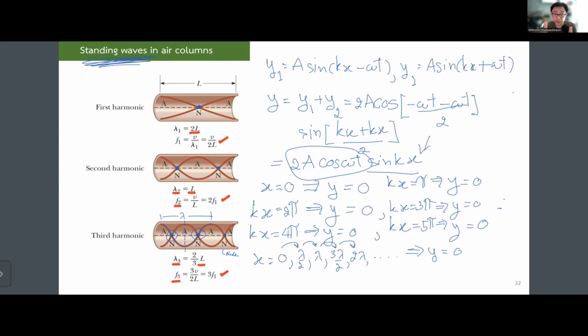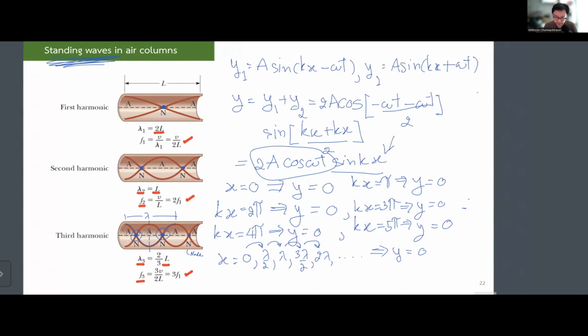And once you know the conditions at the ends, in this case, you need both to be antinodes, because at open ends, you allow air to move freely. So that will be the place where the oscillation can happen the biggest. So you set your two ends to be antinodes, and the rest you just fit the nodes in between, as many as you want. Does that make sense? If this kind of makes sense, let me do one more here.